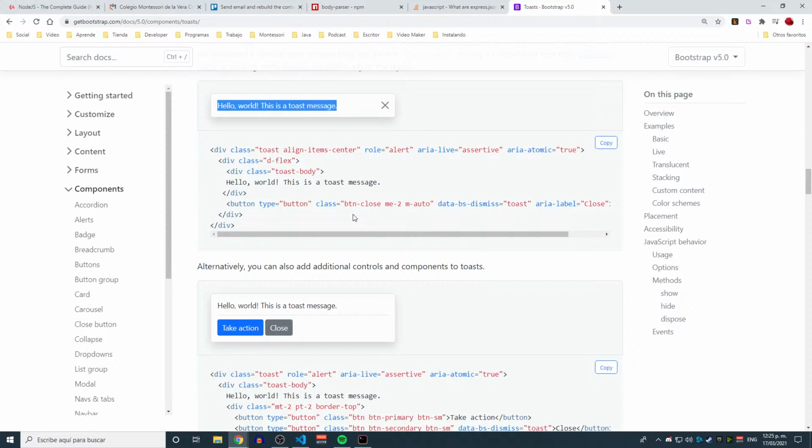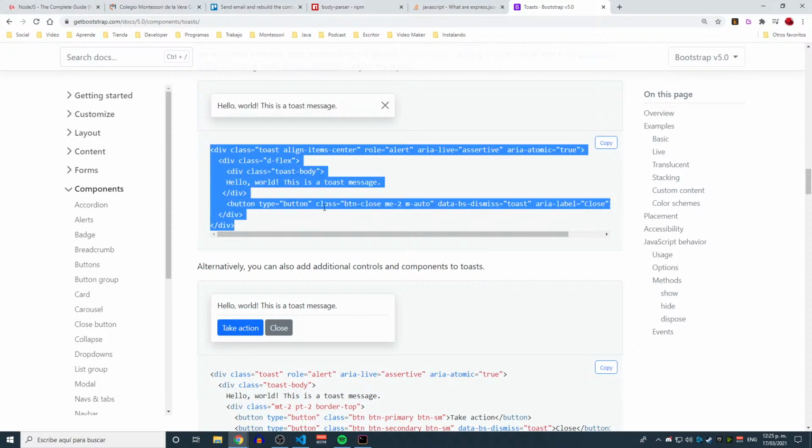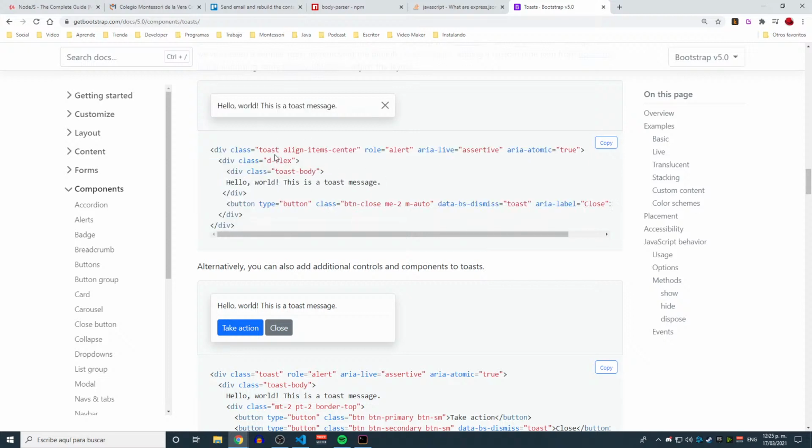Okay, nice. This is really good actually. I really like it. Very simple. Those align items center.